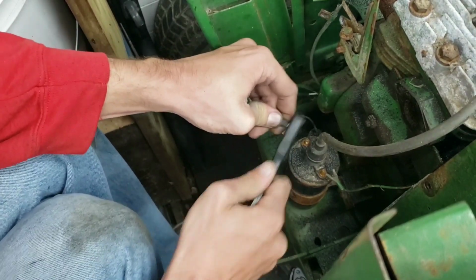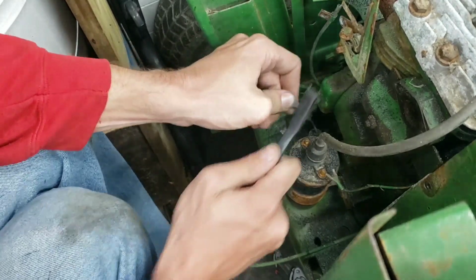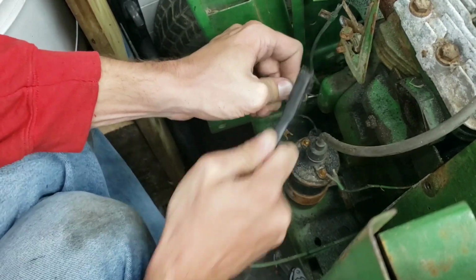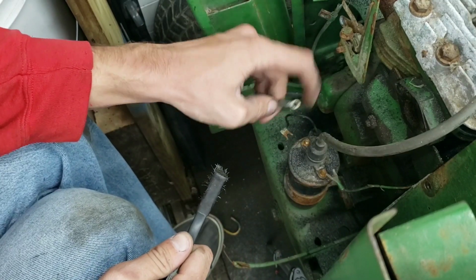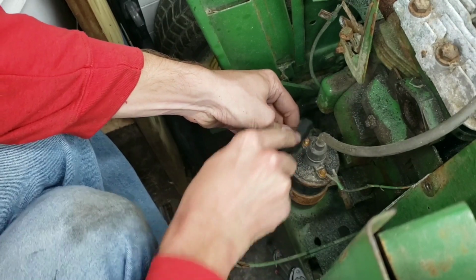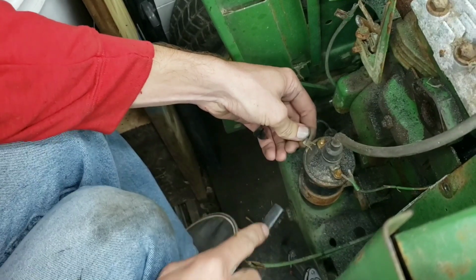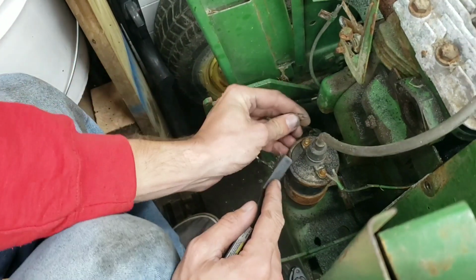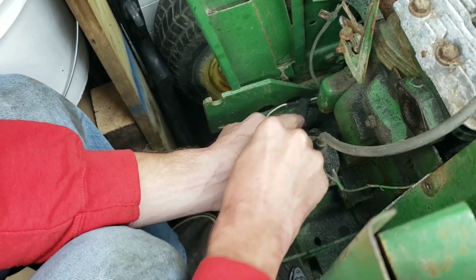So we're going to clean up these connections. This one goes to the point. So this is probably really important. Well, everything is really important. You get spark. So, you know, be good enough. Here's the condenser wire. I have to try to rub onto the point or the coil. Doesn't look too bad, but we can use it for testing purposes.